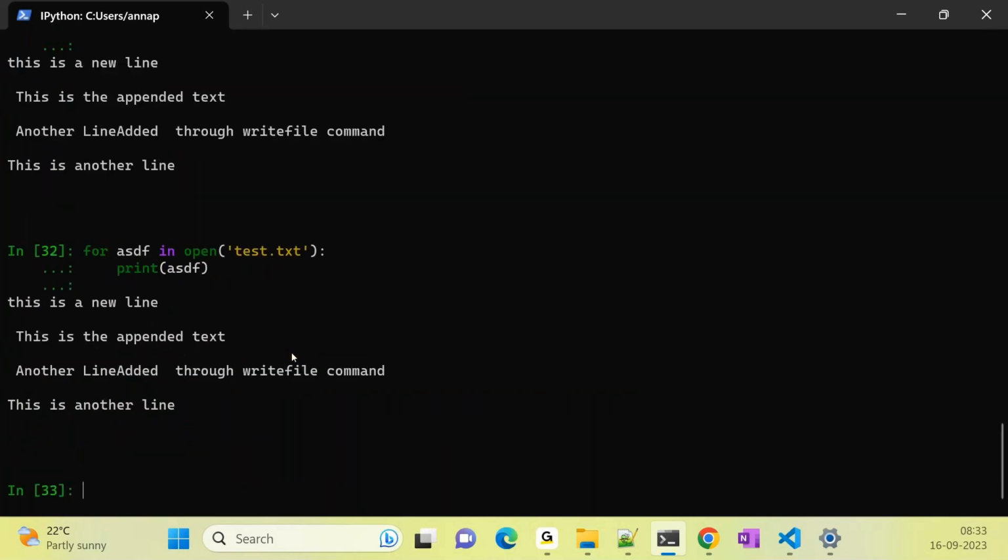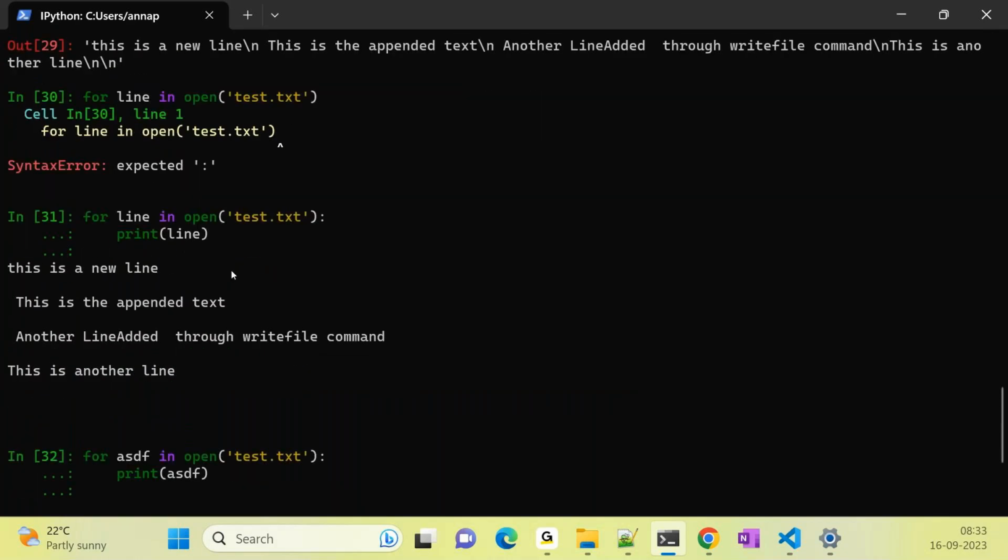And you can use for loop for all the data structures. You can use for loop for set, list, variable, string, everything. So for this file we are seeing the for loop, how we are going to use for loop for file. Any doubts?